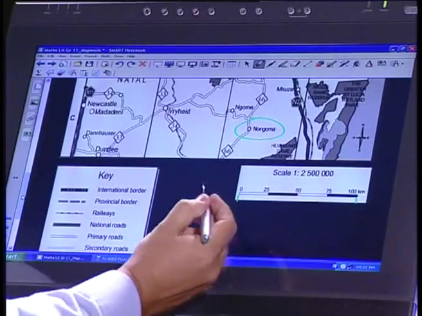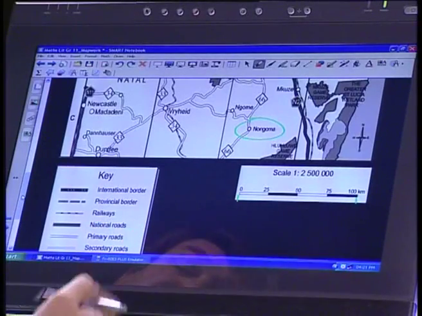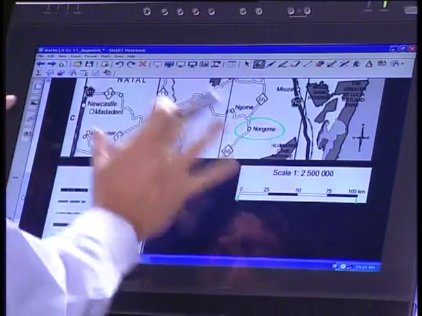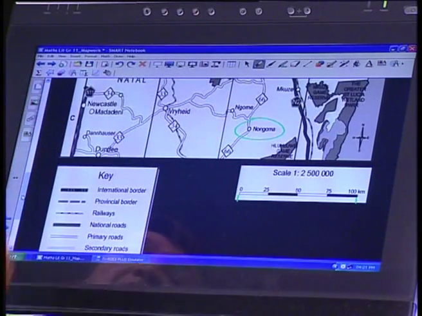But what has changed is the bar scale. Over here, I've got a tiny little bar scale. Over here on my diagram, the bar scale's much bigger, but we expect it to be because my map is a lot bigger. So guys, again, it stresses the fact that we'd rather use a bar scale than a number scale.